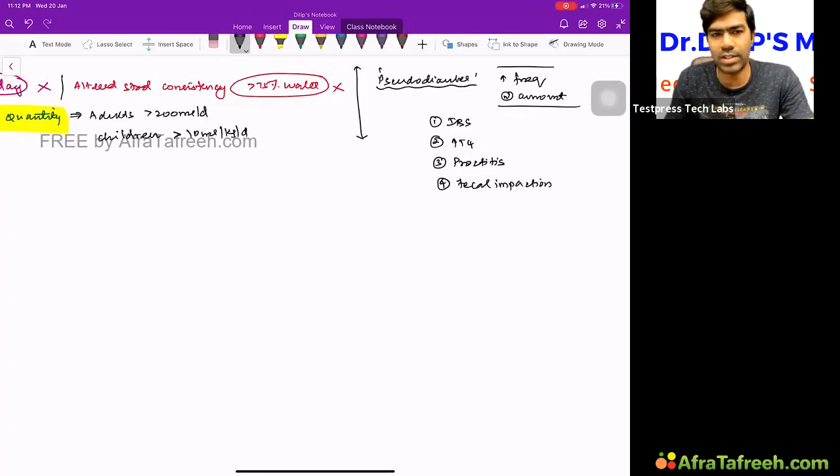or by keeping a vaginal pessary, this will cause rectal obstruction. In that setting, they'll pass small amounts of stool because the rectum is impacted with stools, so whatever remains, they will pass in small amounts, 10 ml, 15 ml, multiple times per day. So these are the usual reasons why we get this pseudo-diarrhea. But as far as exams are concerned, IBS and hyperthyroidism are very classic examples of pseudo-diarrhea.